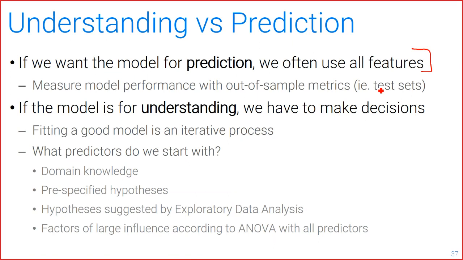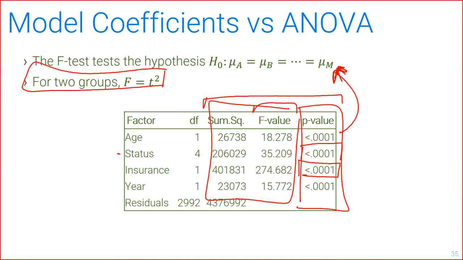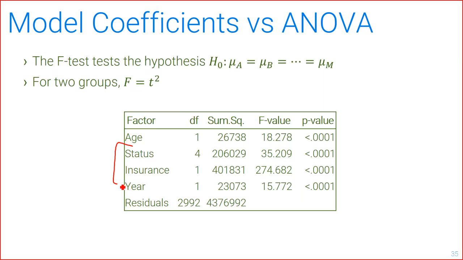If you just have data and nothing else, you can do exploratory data analysis and try to see where there appear to be patterns, and then try to build a model around those patterns to see if there really is something there or it's just random error. And if really there's no indication whatsoever about what factors to include in the model, what you could do is build a model with all of them, and then look at the ANOVA table and start with the factors that have the largest influence in the response. So in this case, I would include these two to begin with because they appear to have the largest influence on the response.